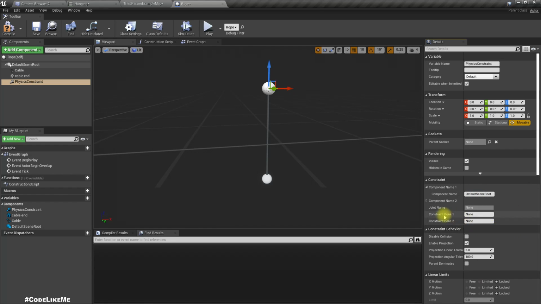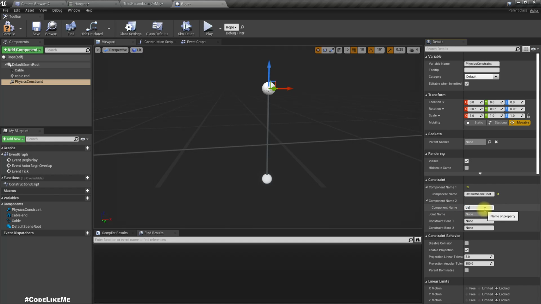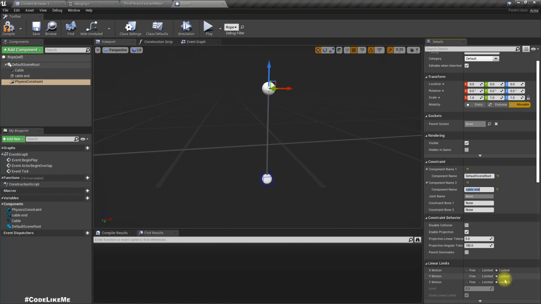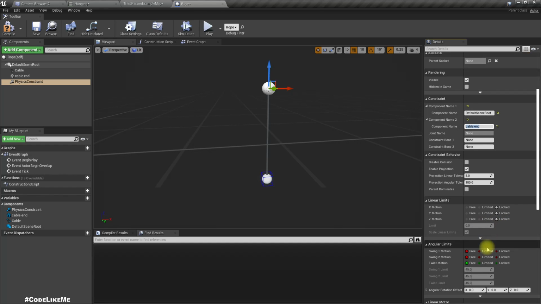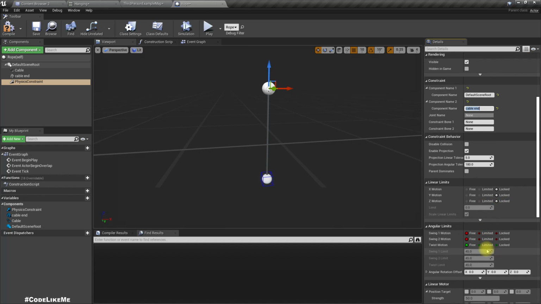Default scene root, and component name 2, cable end. I don't need any bones because we don't have any bones. And yeah, locked. X motion locked. Everything is locked. Alright, let's see what happens now.